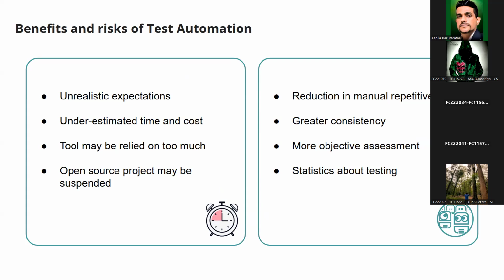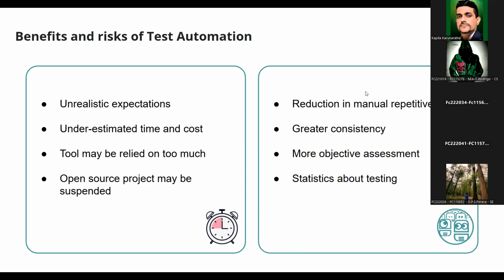On the challenge side, if you have automation, sometimes the cost will be high. You might need to pay for tools and pay a higher cost for the people who are going to automate. And sometimes if you use open source products, these applications might not continue and might be stopped or suspended at one point. Well, those are the challenges.